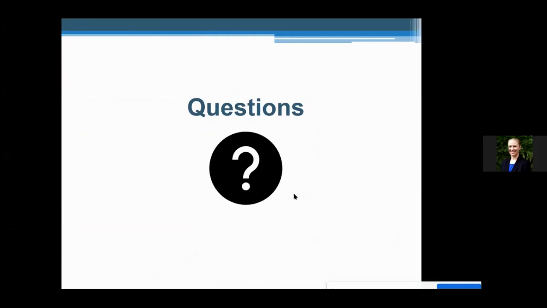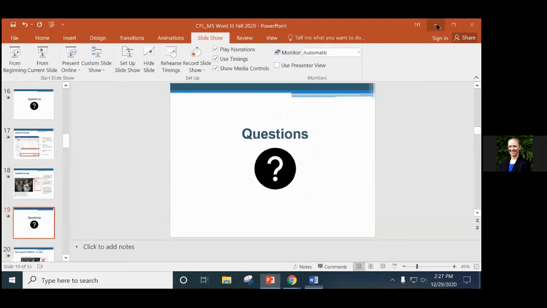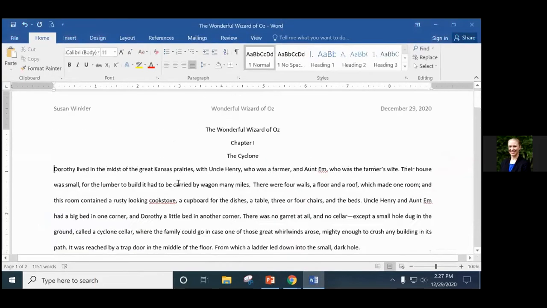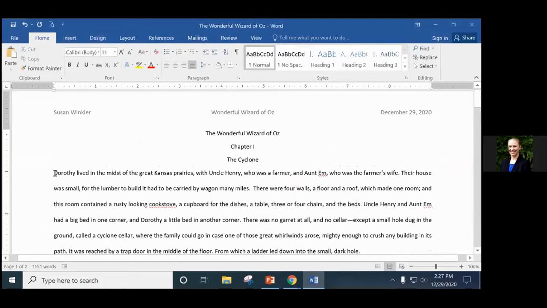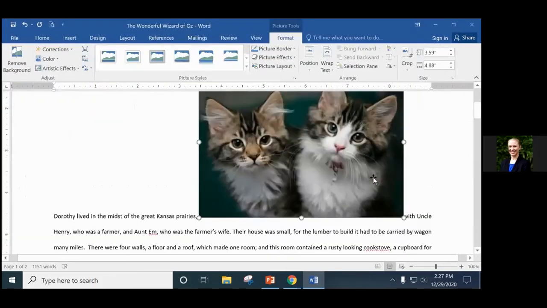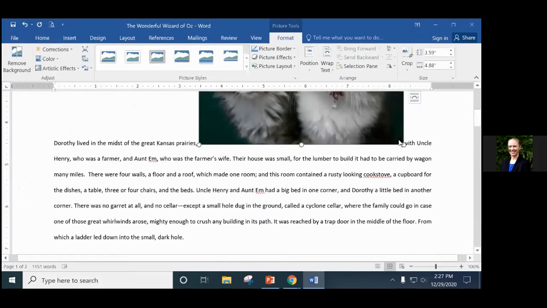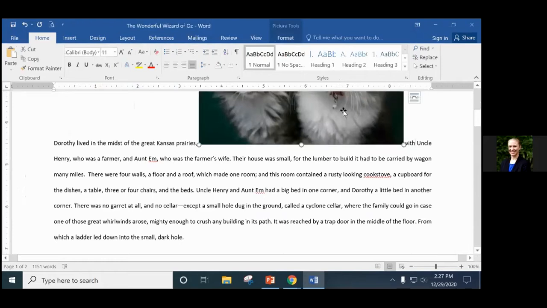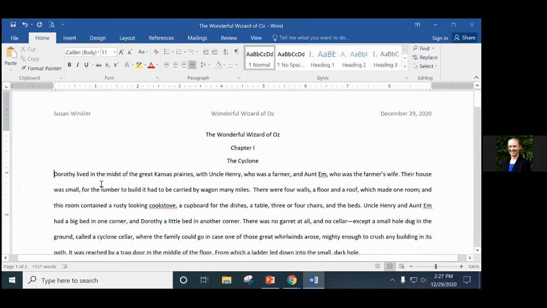Can you demonstrate one more time how to insert a picture before the text? Yes, absolutely. So we'll actually just go ahead and take that out. Okay, so wherever your cursor happens to be is where the image is going to insert itself. So if I put it here in front of the W and I do Insert Picture, pick my kitten's picture and insert it, you'll notice it's inserted right before the word "with." So you just want to make sure that wherever your cursor is, that's where you want the image to be. So I'm going to go back to the D here in front of Dorothy.